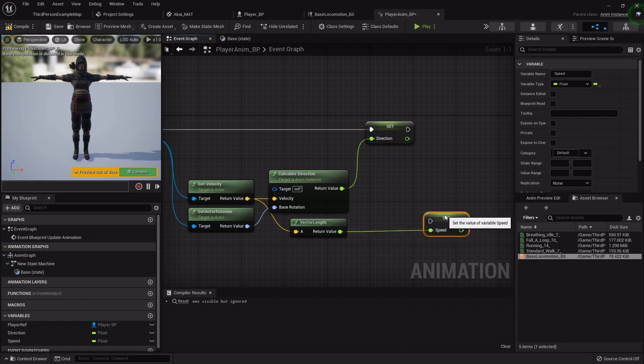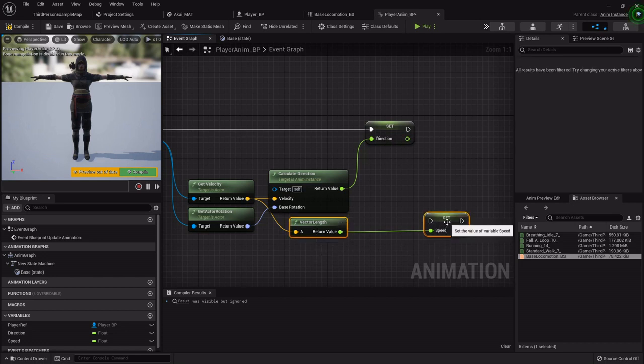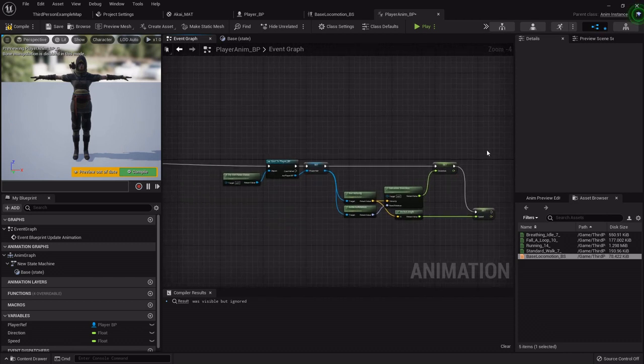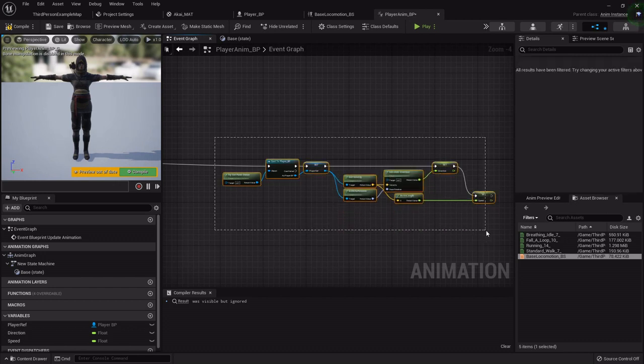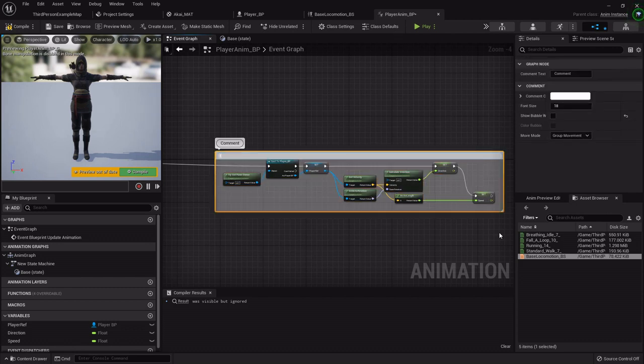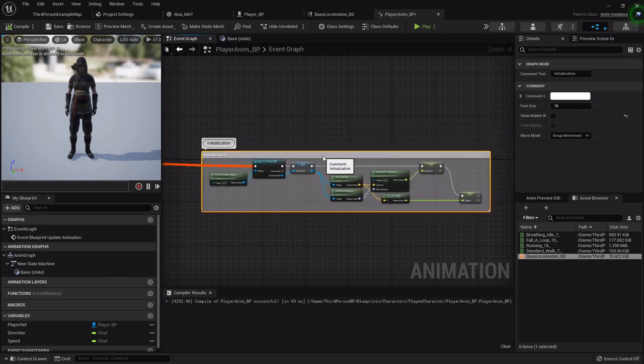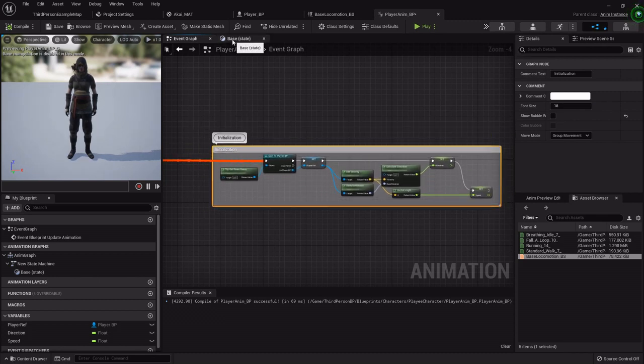And see, this is what I'm talking about. Sometimes they just don't line up just right, and I have just a touch of the OCD, so that Q comes in handy. So now I'm going to just move all this up to make more room for later. Box select everything and hit C on the keyboard to make a comment box. And I'm just going to call it initialization. You can call it whatever you like, or you don't even have to do it. OCD makes me always want to just be able to box things up, move them around, keep it organized.